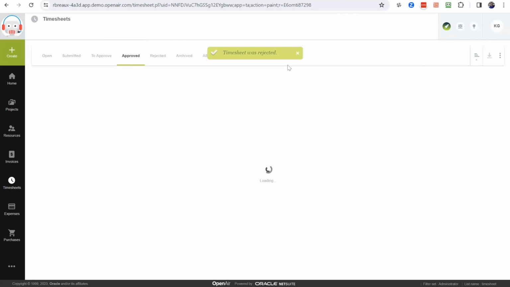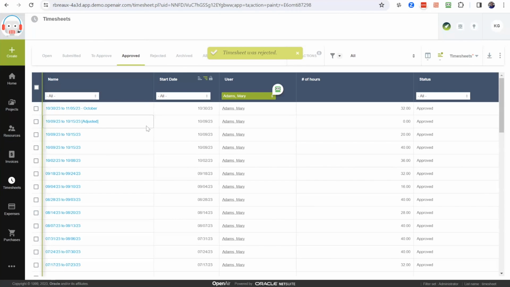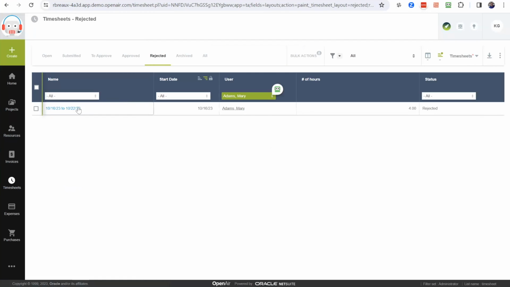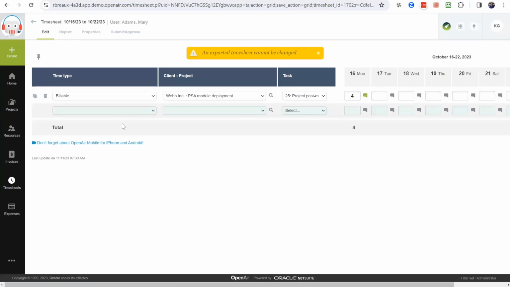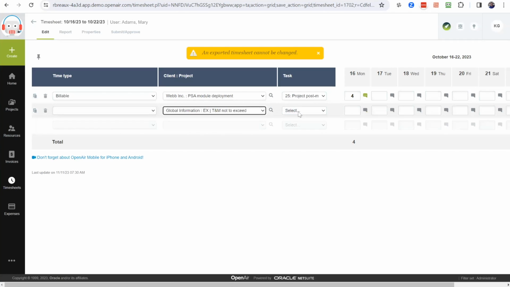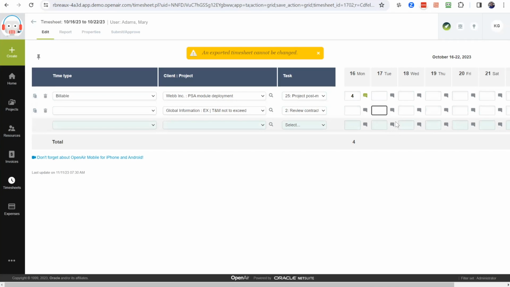And this will allow me to open my own timesheet up and then be able to make changes. The trick here is it moves it into a rejected state. I can then come in here and make the changes I need. And I can add a different project. And then I can resubmit this when I'm ready to go. So a nice way for the end user to be able to submit, then recall, and then fix, and then resubmit their timesheet without needing assistance from any other power users or administrators.